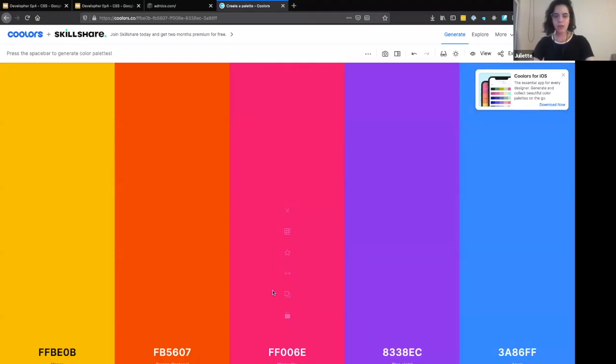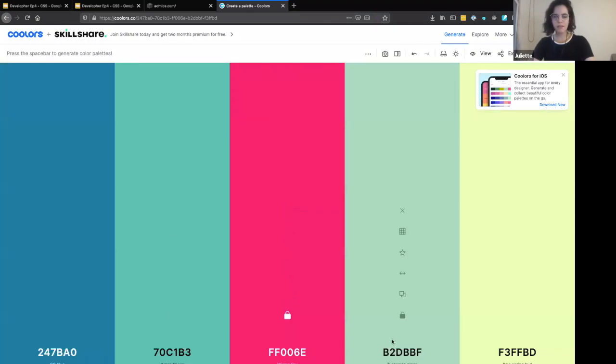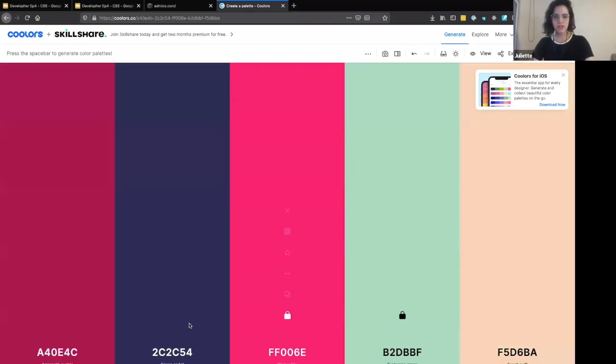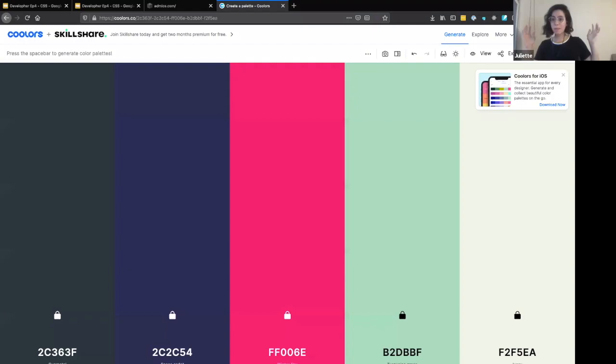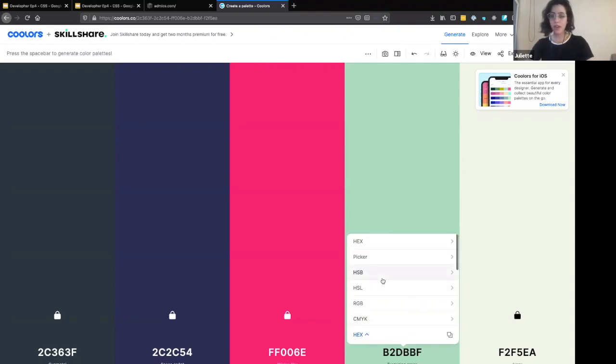So let's say I really like this hot pink, I'll lock that one, and then I can just keep pressing space bar and getting different colors, right? So I can just keep adding them to my list. I like this, and actually this is a nice palette. Let's just keep it like that, right? So at this point, I already have my palette set up and I don't need to stress about much else. I have my hex codes underneath, which I can just copy. I can have them in all sorts of different formats. If you're more of a graphic designer, maybe that's your background, then you probably know this site, but either way, this is a nice hack to have.